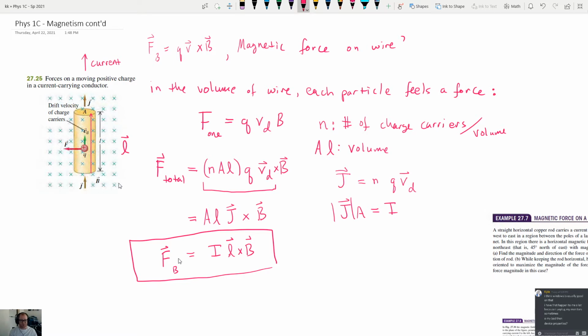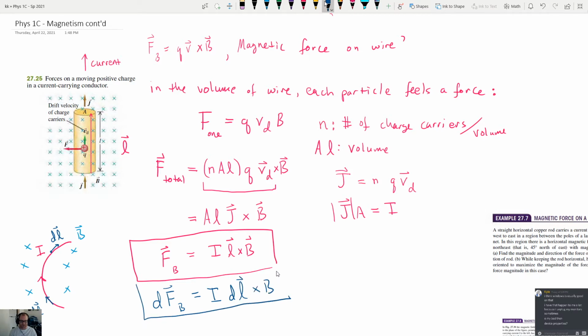Now, this is going to work really well for a straight wire, but if I have a wire that's curved like this, let's say, for example, and that wire is placed into a similar type of magnetic field, then we have to do something a little bit different. So if I have a magnetic field here, and I have a wire here that carries some current I, then there is going to be a force on this current-carrying wire, except what I'm going to have to do is break the wire up into little pieces that I'll call DL, like this. And then we'll say that if the wire is not straight, we'll have to define a small force element on every piece of it, and that is going to be written like this. The current is going to be the same throughout it, because that's the way the current works, but we'll do a DL cross B. And we'll use both of these equations right here.